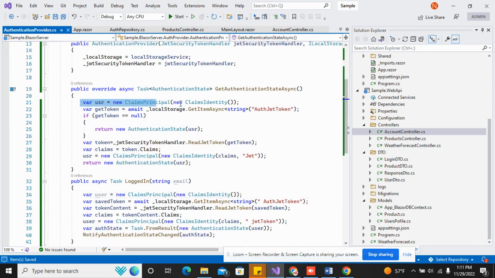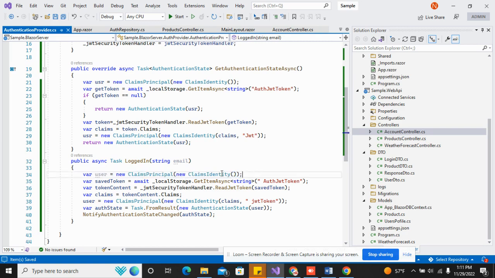I have created the variable like user claim identity which is empty, and read the token from the JWT token and save the token, and just get the token claims, separate claim and create the name, which is the same. So now I have changed the authentication state to user. So notify authentication state change, which means the user is authenticated and logged into the system.